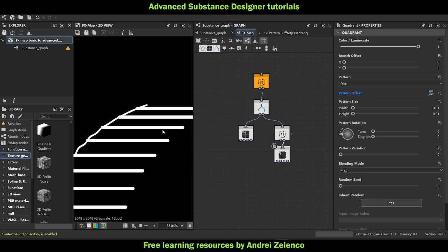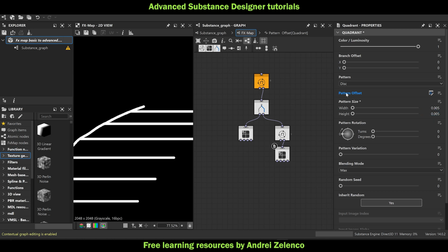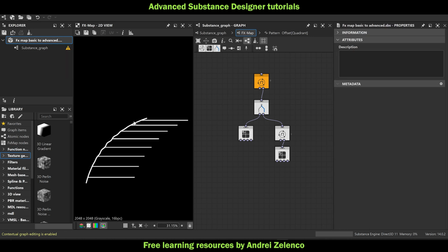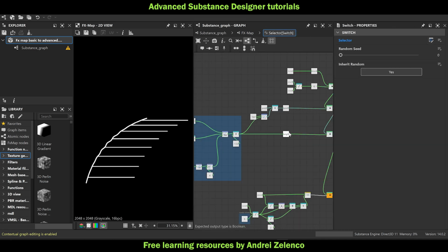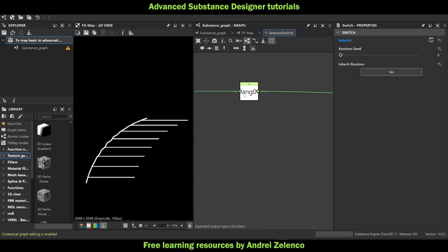Maybe at this point in time we could just decrease this value and this value, maybe 3.5 and 3.5. Okay, now we want these things to follow the original curve. Yeah, and how do we do that? Well, we already computed and stored that variable. So if we go back in here, you remember that we have this computation which was called angle, and it's stored in this thing ang0.